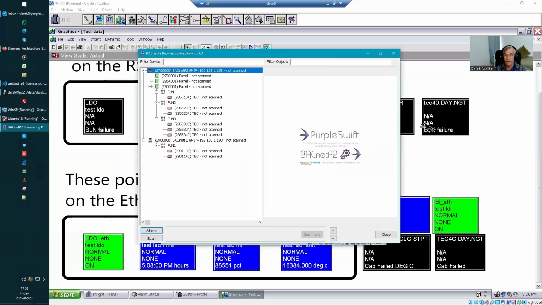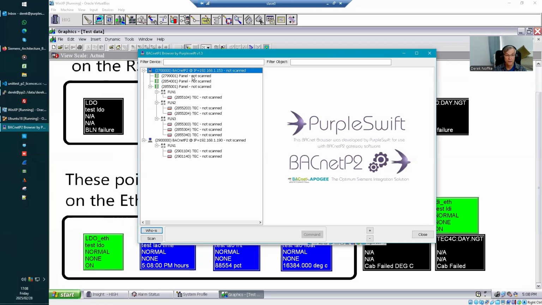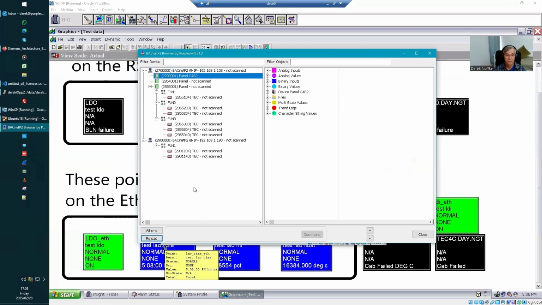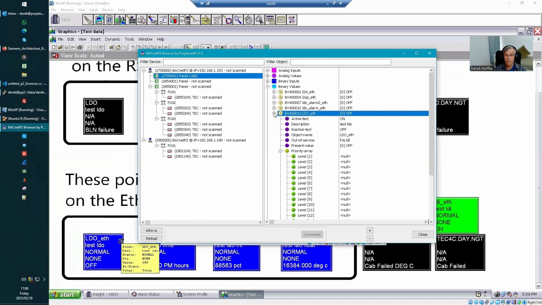So this is the BACnet view, and if I open this up here, this is the PXC that we've been looking at. And if I open the binary values, this digital point or binary value over here that is in BACnet is the same point as you can see from the Insight software that is toggling on and off over there.